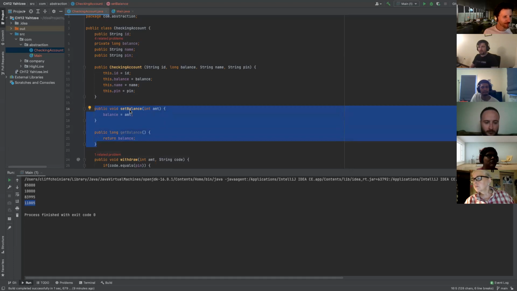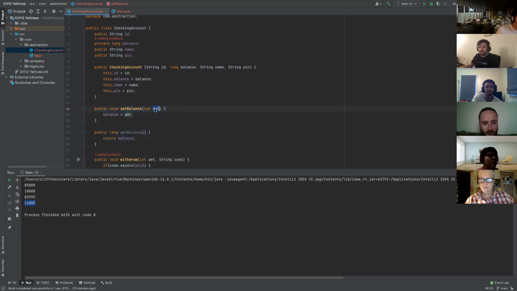Instead of just doing a lane.balance, I do a lane.getBalance and a lane.setBalance. And I can't use the equal operator anymore. I can no longer use the assignment operator in a private system. I have to send it as a parameter, right? Whereas if I use a public variable, I can use the assignment operator. I can use plus equal and minus equal. I can use all those cool assignment tools with a public variable. Can't do that with a getter and a setter.